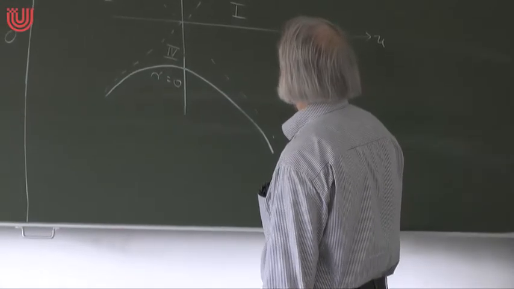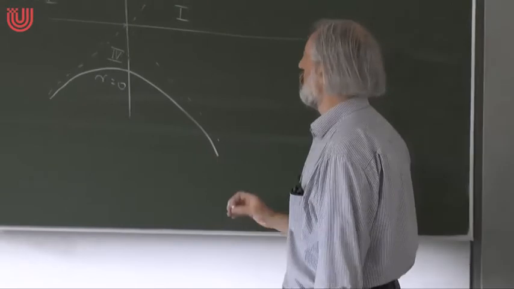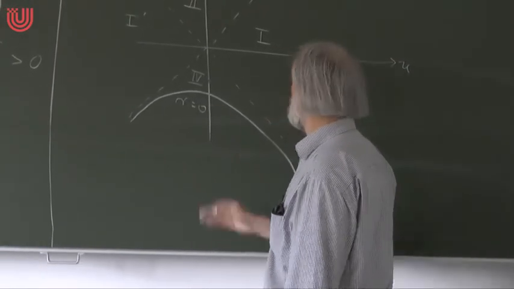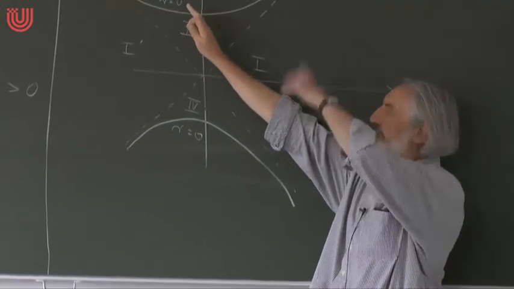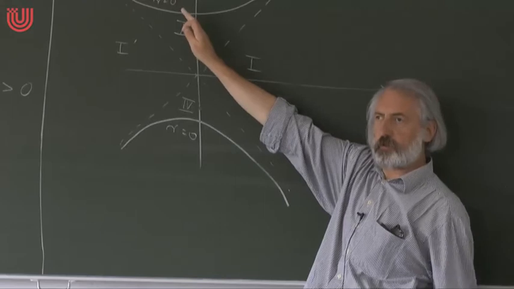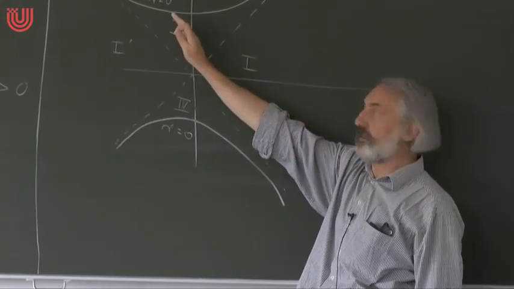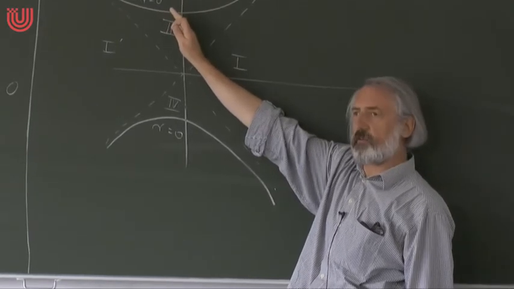Okay, and as I said, the Kruskal extension is physically probably not relevant. If you think of a star which is collapsing and then forming a black hole, only the region to the left of my arm is relevant. My arm is something like the surface of the star. It begins here, then collapses towards the singularity. And what you have to the right of my arm, that's the outside region for which this diagram is relevant.